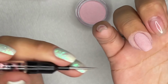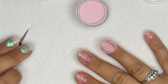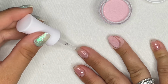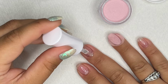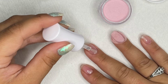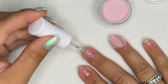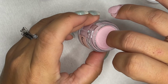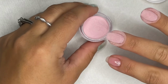I even included a little video clip at the end of this upload that shows it out in daylight. I was in my car and the sun was catching the shimmer on these nails, and I was like, I gotta record this, I gotta include it. So I tried to capture that for you guys. Check out that clip at the end to see the really pretty shimmer in this, which honestly probably makes it chromable. If you're into chroming a nail, most shimmers you can do that with.